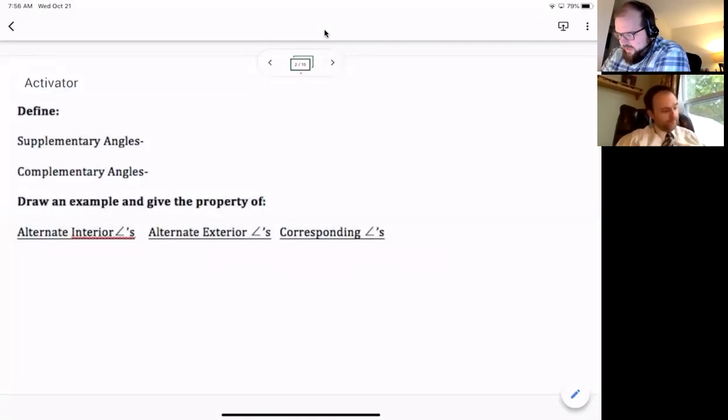Ooh, we've got to make some definitions of things. I think this would be something that'd be great for them to do for themselves. That does sound like a good thing. Is that why it's called an activator on the slide? I think so. So they should do that. And if they can't do that, should they ask us? They should. Okay, so we should keep going.